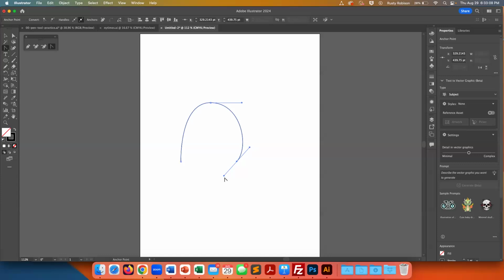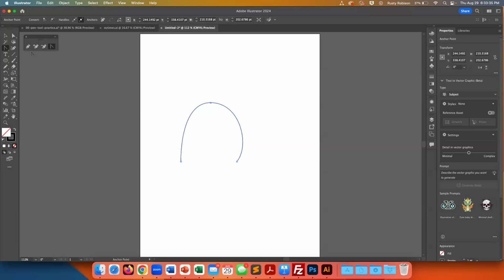So I could take this tool, grab it, and look, I've broken it away from its other handle. But I want to get rid of it altogether. I'll show you an example of where you would want to break this later. But I'm just going to drag it back into the anchor and let go.